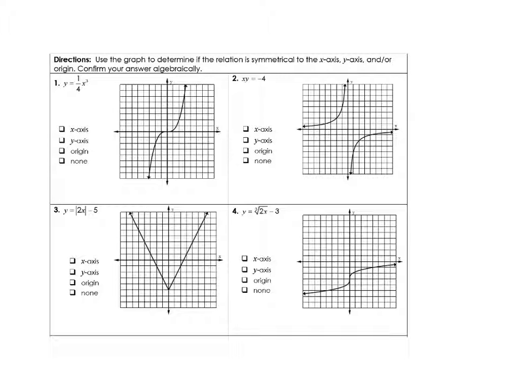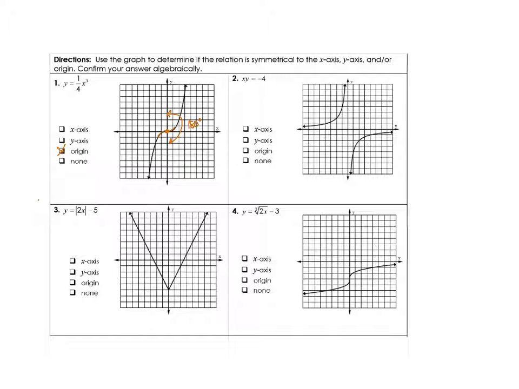Okay, we are going to go over our symmetry homework. So for our very first part here, looking at this, there's no need to go through all the tests. What you need to do is see if you can figure out just from looking at it which symmetry this would be. From here, it looks like we might be symmetrical about the origin. Notice that it does look like we could fold this over or rotate it 180 degrees, and we would have the same graph. So probably the origin.